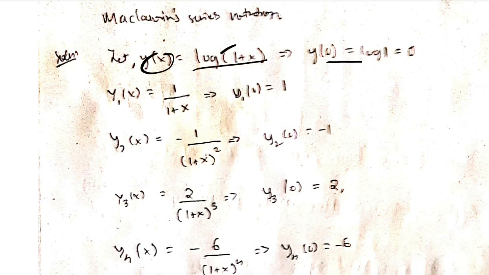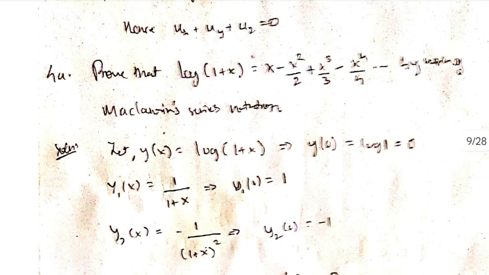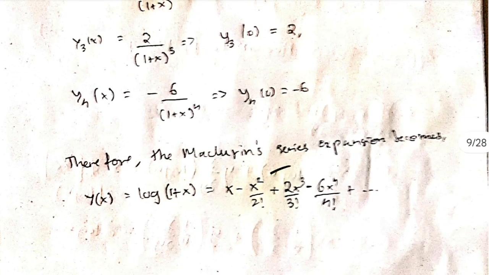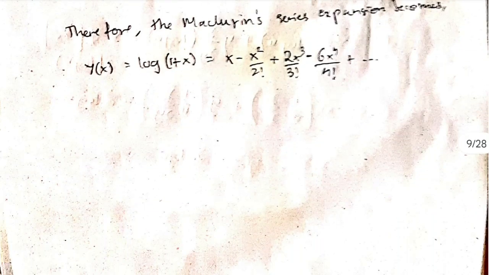Find out y of 0. Differentiate this and find out y1 of 0. Differentiate this and find y2 of 0 and so on. And keep on doing this until you have 2 or 3 or 4 terms. So after you have done that, you will write it in this form. Okay. Means here, substitute the answers you got.